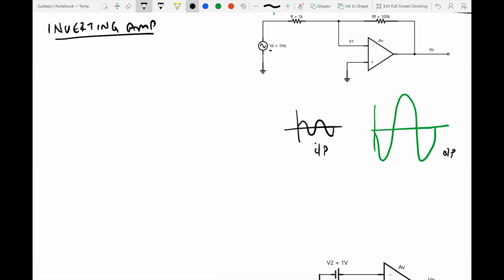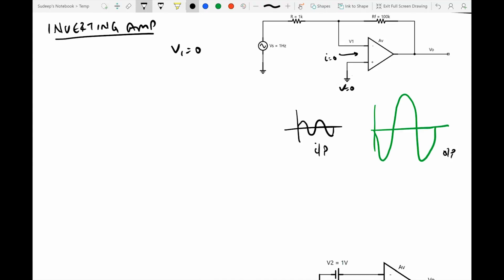How do we know that the circuit we are looking at is an inverting amplifier? Because the input has been fed to the inverting terminal of the amplifier and the rest of the circuit remains the same. We know from the ideal characteristics of an op-amp that the current would again be 0, and that the voltages at the inverting and non-inverting terminals would remain the same. Over here we see V equal to 0 because the non-inverting terminal is grounded. So V1 would be equal to 0 and there is no current flowing into it.